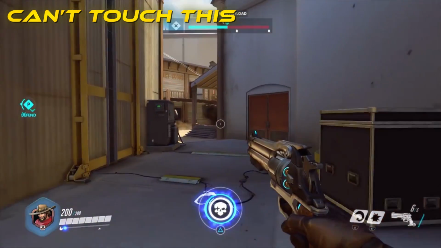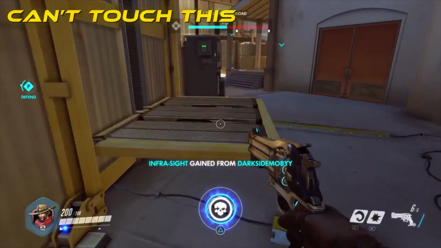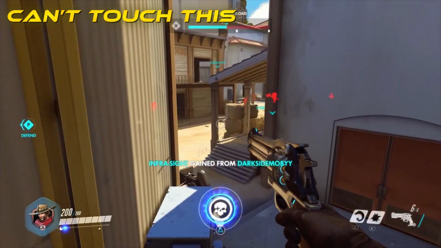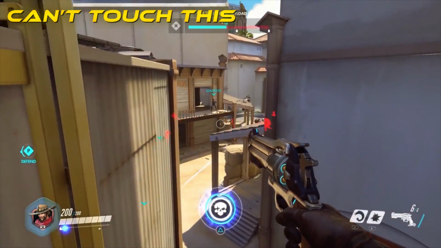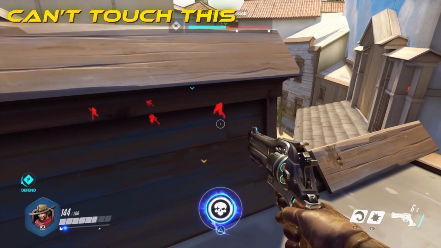There are a few issues though. If an enemy knockback, such as Winston's Primal Rage or Pharah's Concussive Blast, knocks you outside of the range, then it will reset and you'll have to go back to 0 meters. On a similar note, dying will also cause that counter to be reset as well.